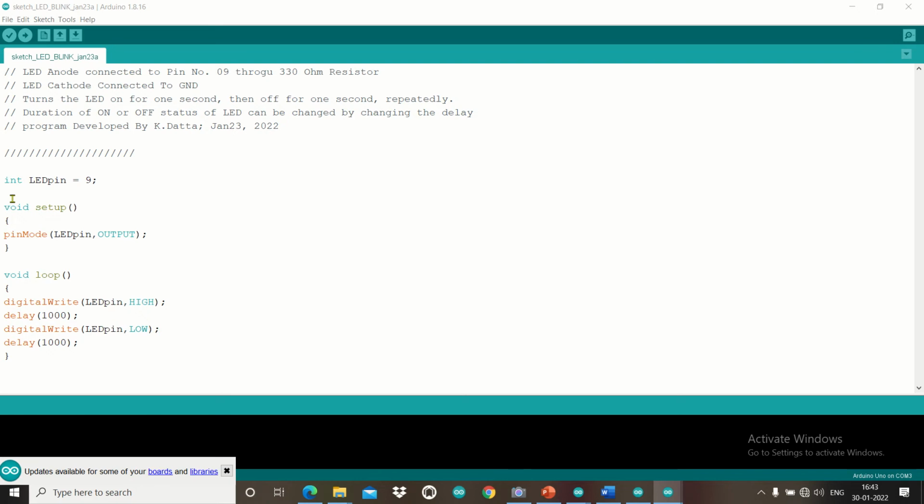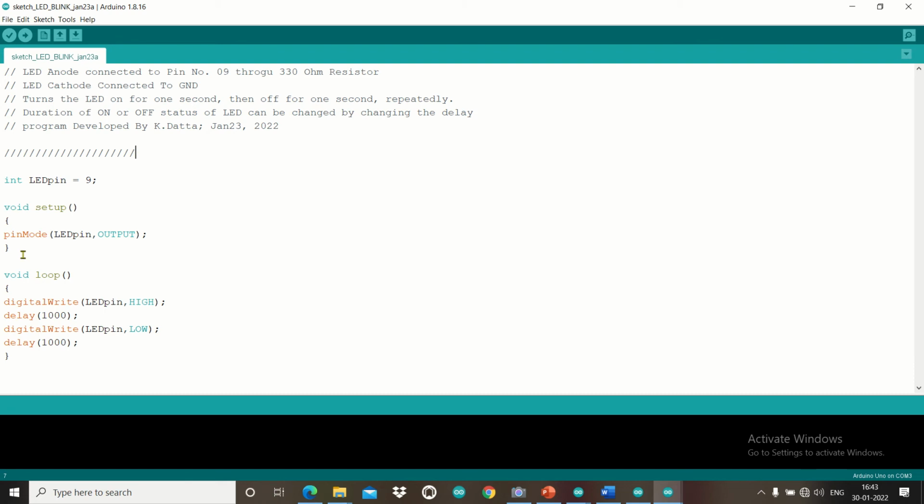You can see initially we have declared the pin number that is connected to the LED, pin number 9. We have named the pin LED pin. Then we have gone for the setup, which will run only once when the Arduino is powered. Here we have declared the pin mode.